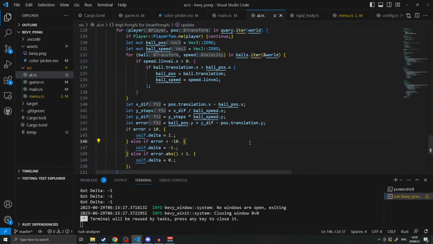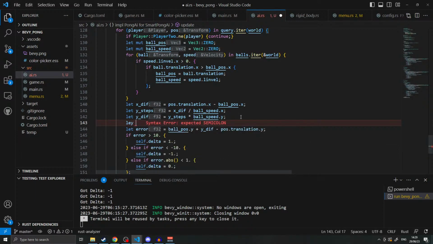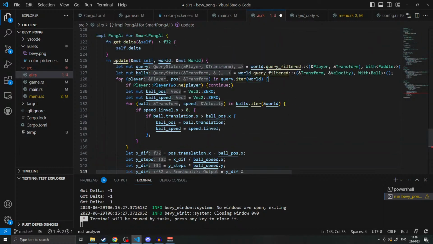We should probably then modulo that by the height, because in theory the x wouldn't change, but the y height would. So let y diff equal y diff modulo... we don't know the height. Darn. We would have to query the window.